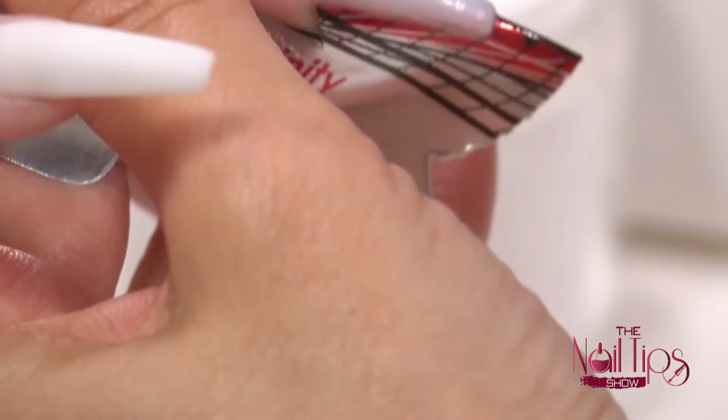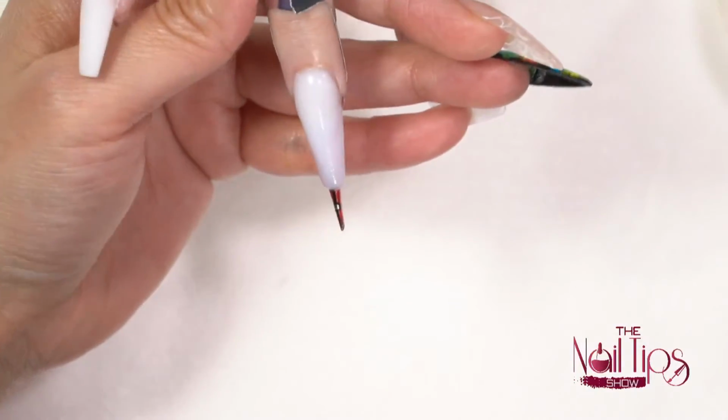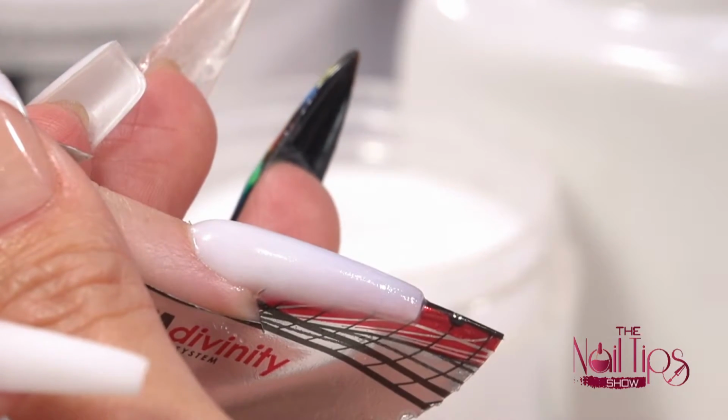All right, we have a question from the YouTube chat. They ask, how do you control the monomer smell, and does it have a strong smell? For today, I'm using Entity liquid, which is mostly EMA. I've always been using EMA liquid, like with C&D or Young Nails or Entity or Harmony, Coupa. I've always practiced with all those EMA professional liquids, so I'm pretty comfortable with it, and I know the ratio that I'm working with. Each company's liquid monomer ratio is slightly different, but overall they are all EMA products.